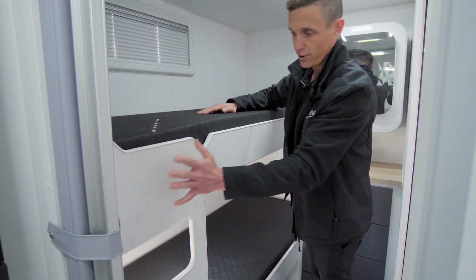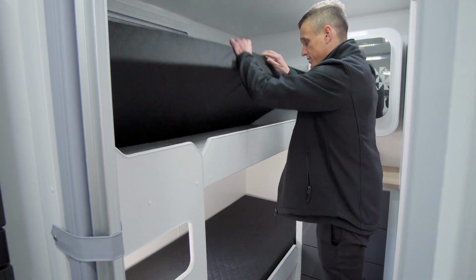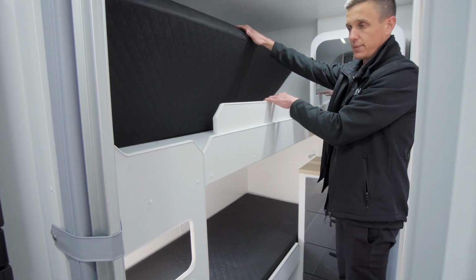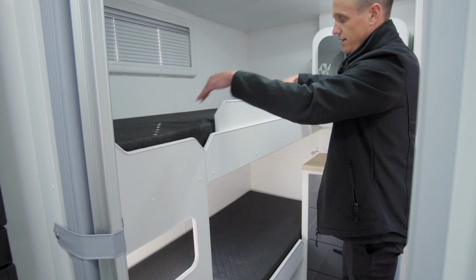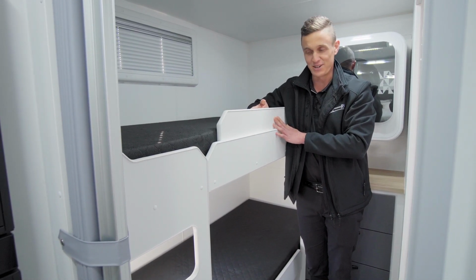We have a fully integrated ladder, okay, so we're not having a portable ladder. They're not going to slip. They can actually get down with a fully integrated ladder. And then if we lift this up, you'll see this nice little flap here that comes down and just helps no one doing roly-polies off the bed in the middle of the night.